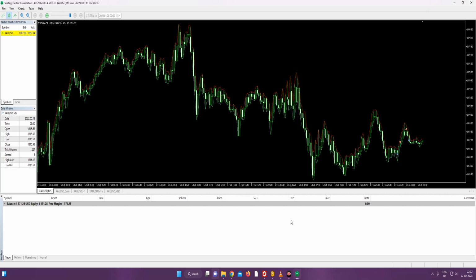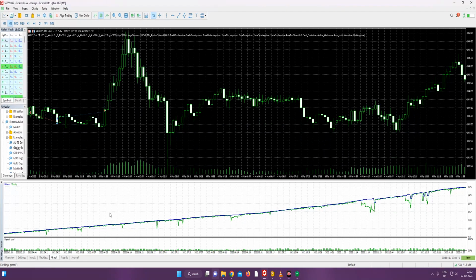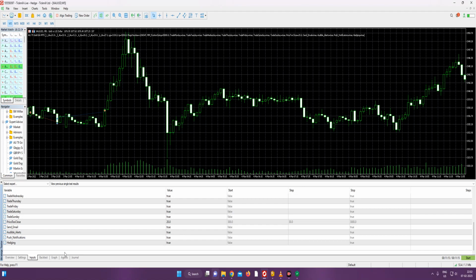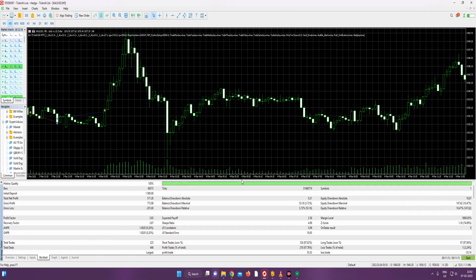So the testing has been done now. Let's just check out the results. This is a pretty good growth graph over here, a $1,000 account that made around $575, so more than 50%. And let's just check out these backtest results.